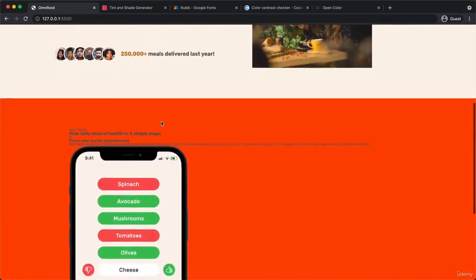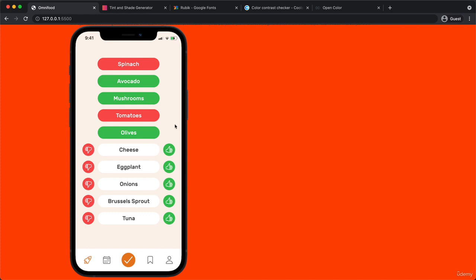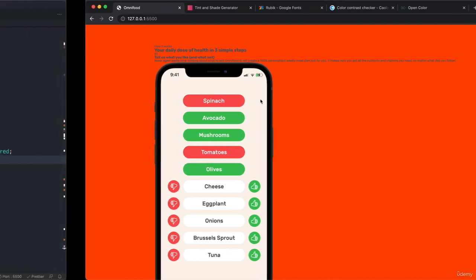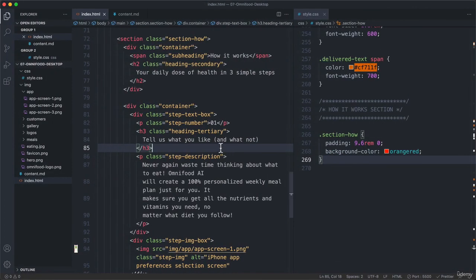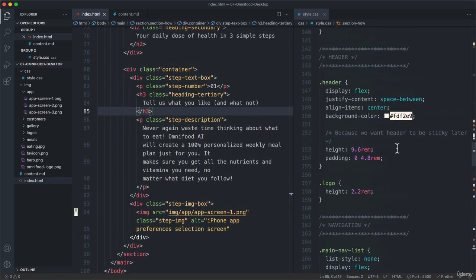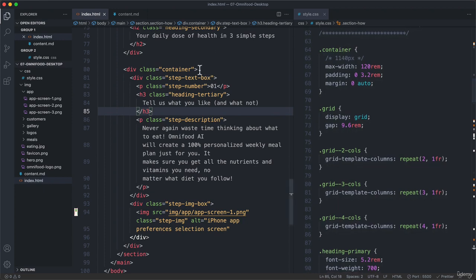Okay, now let's just take a quick look here, and well, there we go. So the image, as always, is very large, and they are of course not side by side yet. But of course we want them side by side, and so let's now use our grid class. So let's go up here.